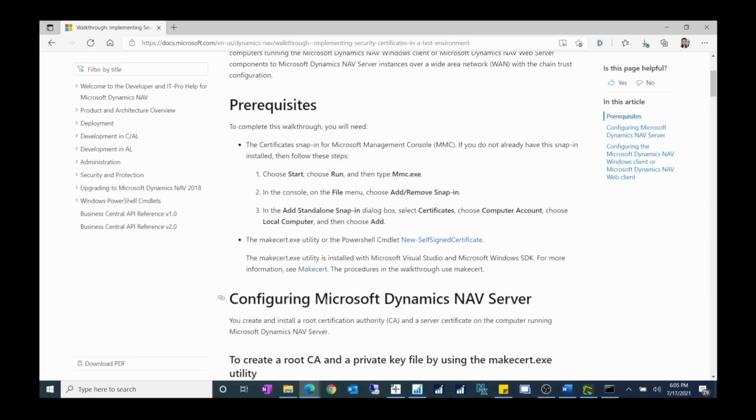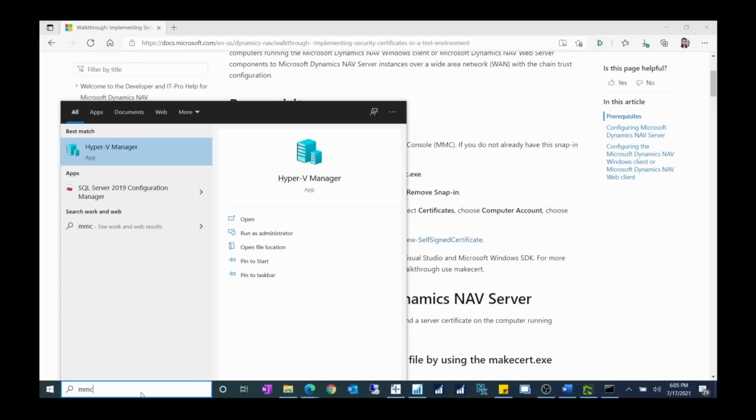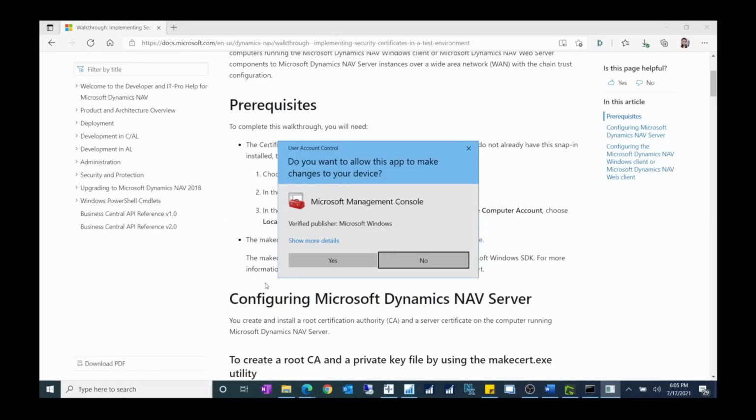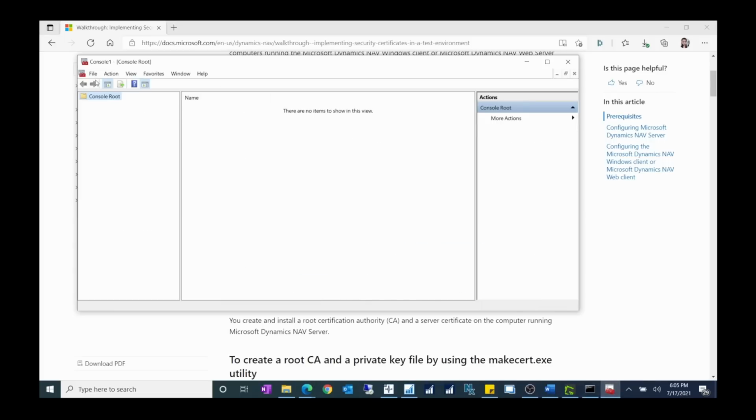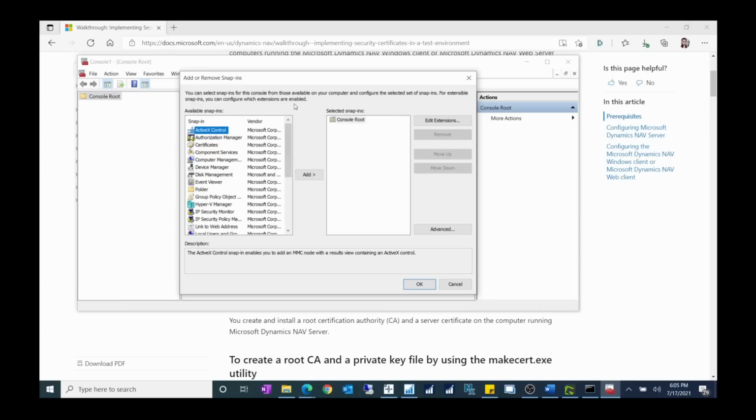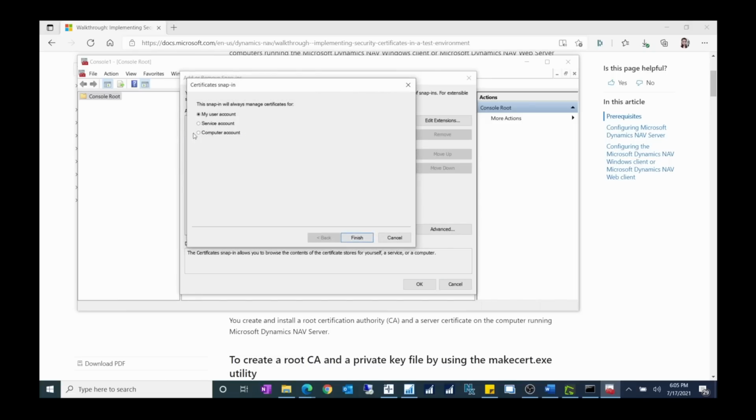Okay, so what I'm going to do right now is go to the Microsoft Management Console, mmc.exe. To install the certificate, you have to launch this console, and from it go to add/remove snap-in, then go to certificates and add a certificate, and this has to apply to the computer.